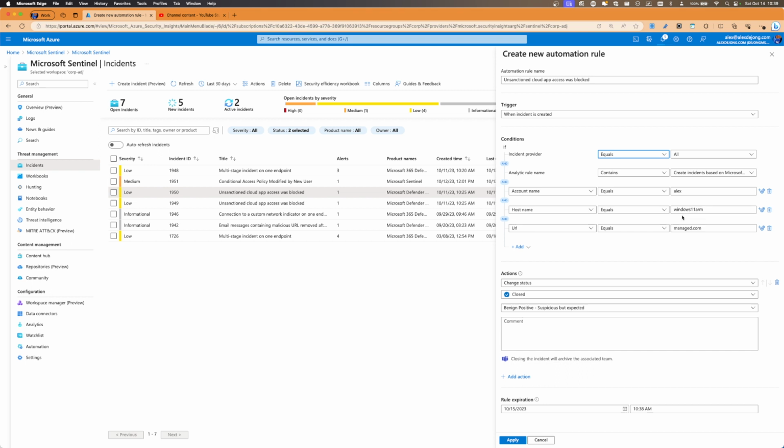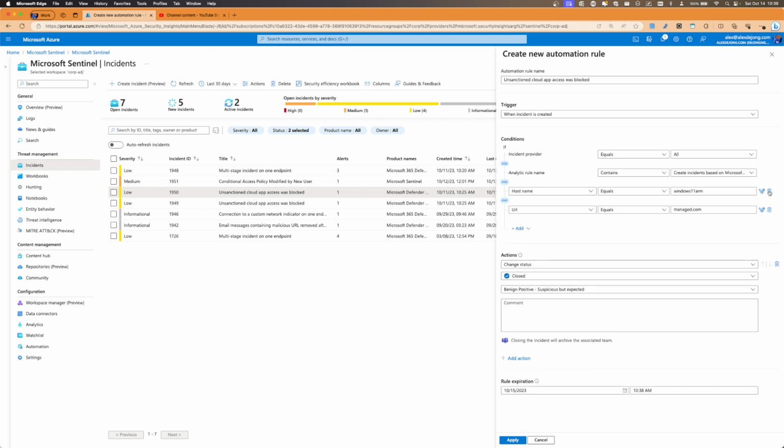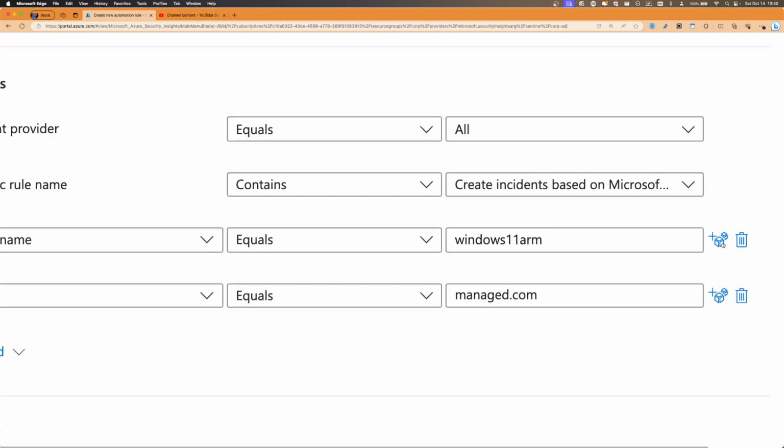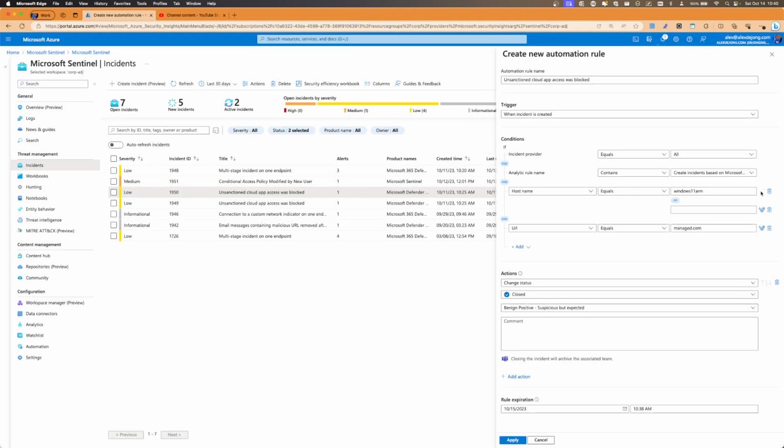So you may want to remove certain rows here to be more granular, or to be more generic in what kind of incidents to automatically close. Like this, we can choose, for example, certain host names, or we can also get rid of that. You can also see this little icon here on the right, which is a plus and a couple of blocks that we can see as building blocks.